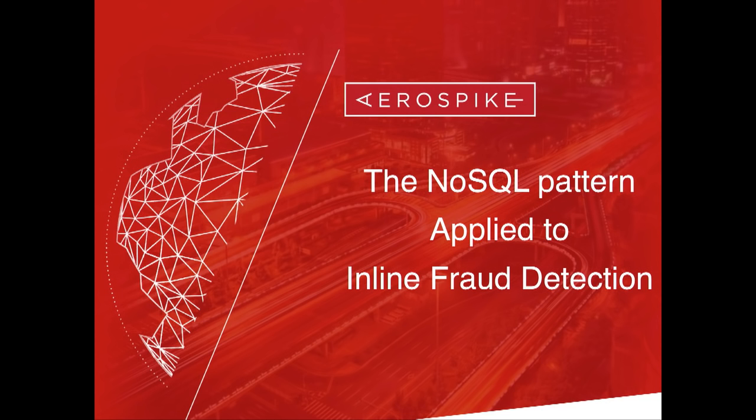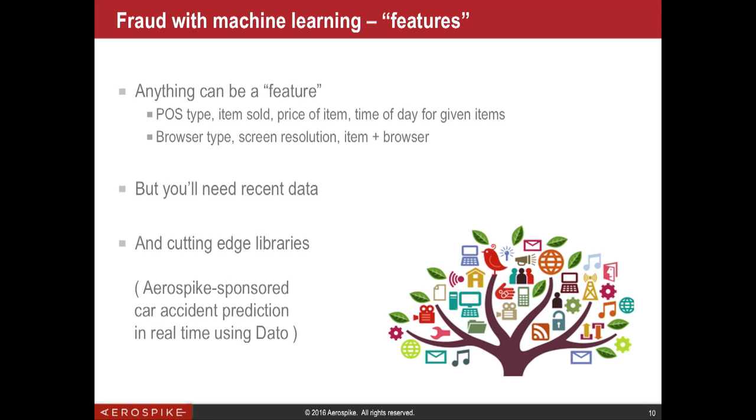So let's talk a little bit about what we're actually going to talk about, which is inline fraud detection using the NoSQL pattern. What I've found in financial services companies is there are still a lot of folks who are thinking relationally about these kinds of problems in a relational context. Just recently have we really started going into NoSQL patterns. So the most important idea about this is that the individual data that you're collecting, let's say it's IP addresses, I'll walk through that case.